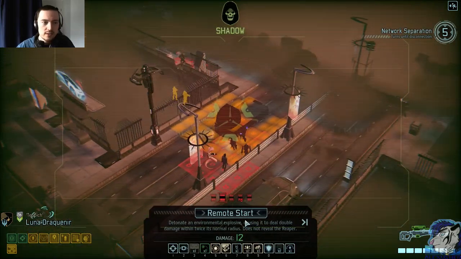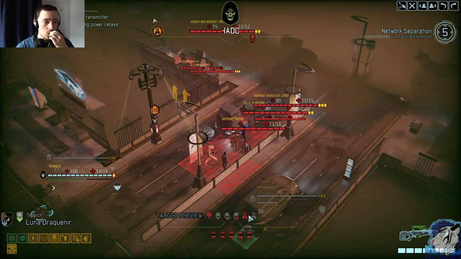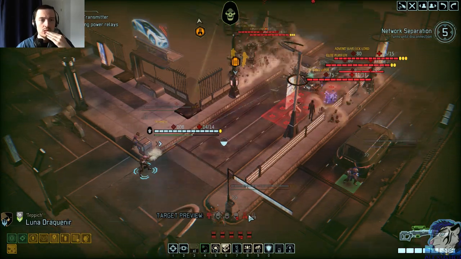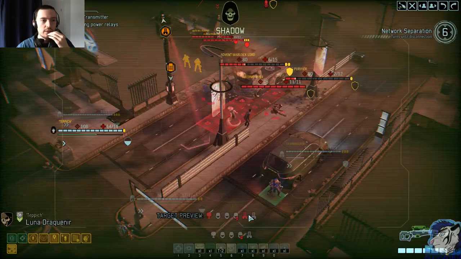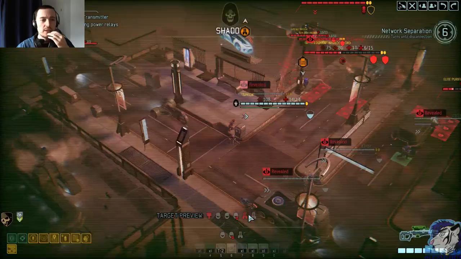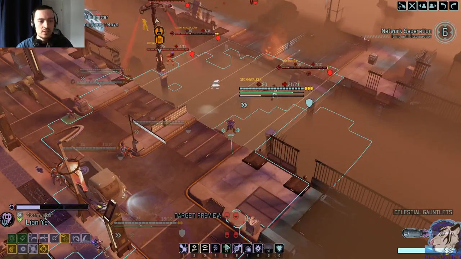Okay, so the thing is, if a remote starts here, it does not reveal the Reaper. It kills quite a lot. Don't get caught up. So, boom, baby. Well done. As we had hoped, the network separation has been temporarily delayed. So that's the Inferno Viper. Spotted flank enemy? Ooh, that's bad. Okay, now they scatter. Okay, okay, okay. It's not nice. It's not nice at all.